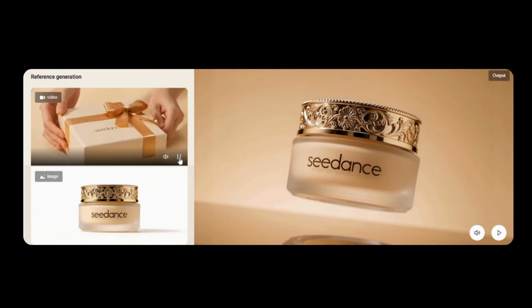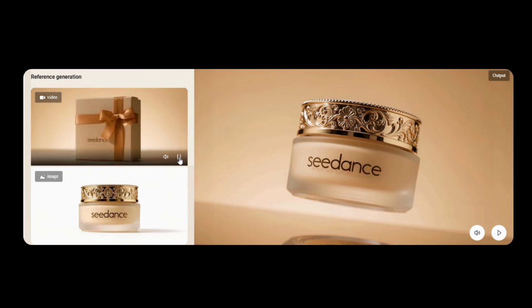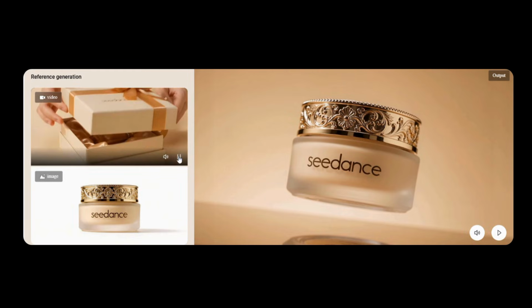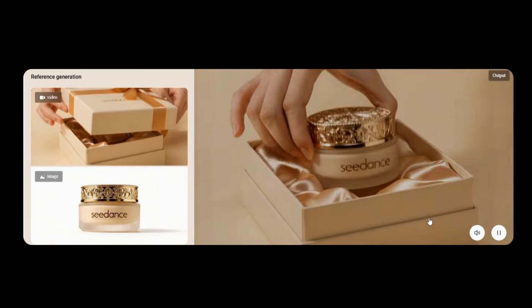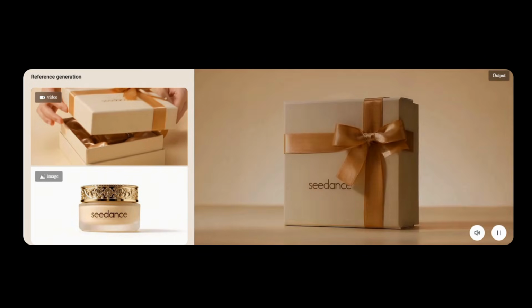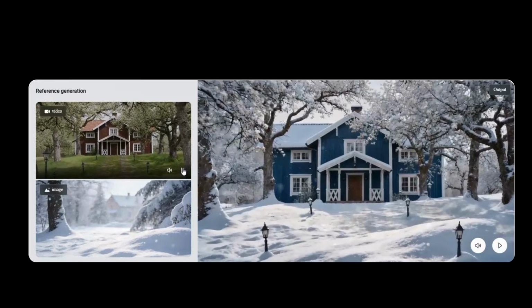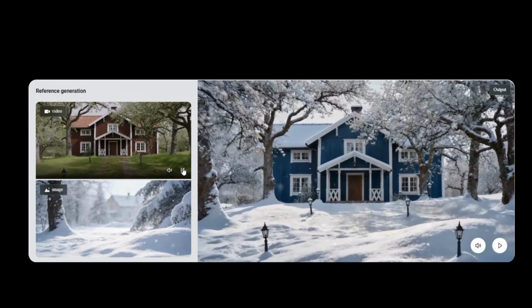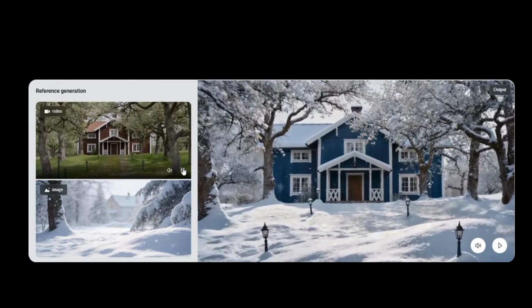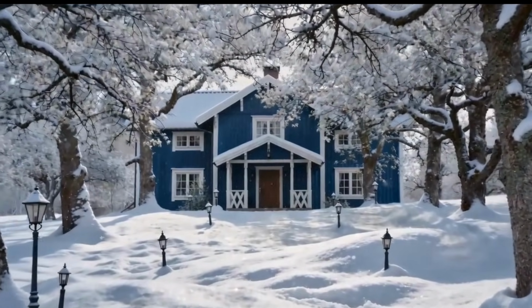Lots of cool things. We can also perform targeted replacements. Here's a promotional video where we swapped the product entirely while keeping the rest of the scene. Cool. We can also change the environment. For example, watch this video in the spring. We can add a single picture of a winter, and the video transforms it into a snow scene, while the structure of the house remains stable. It was sunny, and now it's winter.